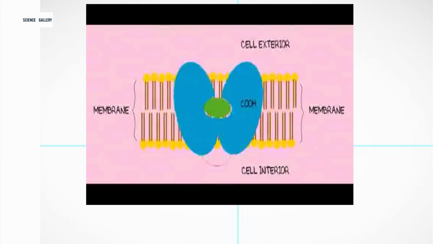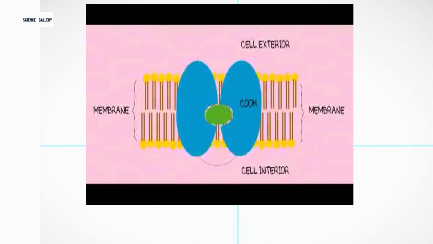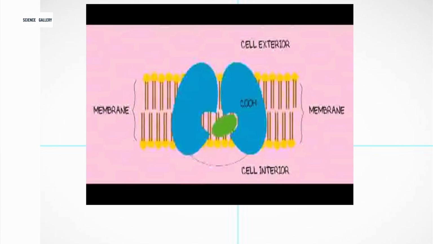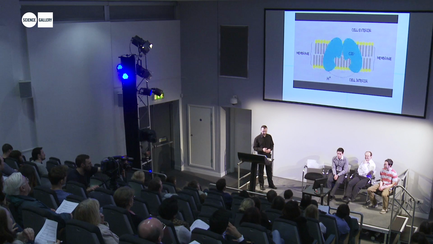As you can see, it takes in a substrate, then changes its conformation, allowing the substrate to move to the opposite side of the membrane. This substrate could be a drug that the bacteria synthesizes and pumps out into a tumor, or it could be a toxic compound that it takes up from the external and concentrates inside itself.